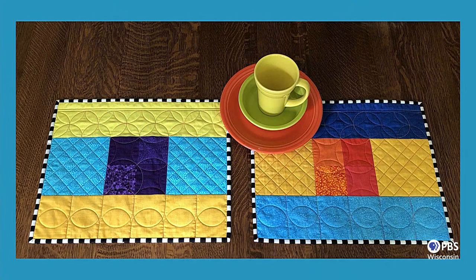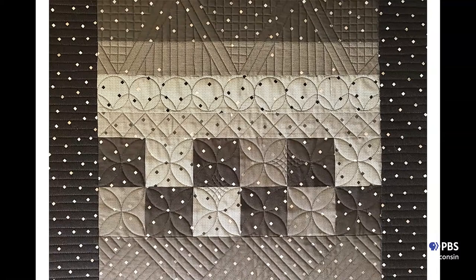Now that you've quilted a few basic designs with rulers, let's take a look at expanding on those designs. Looking at this placemat, I've used all the same rulers that we've used today in our project. The designs here are just a little bit more extensive, a little bit more thoughtful. If you look at that bottom border, just straight lines, but how interesting a design you can make with straight lines. The orange peel designs are typical orange peel designs, but I've started to fill in with a little bit of curved grid work in between those orange peel designs. And then as we look up to the top border, playing with lines and grid work and just creating a pattern.